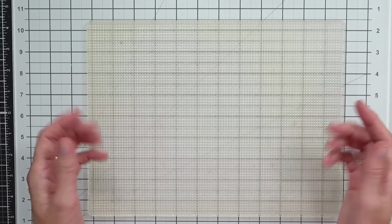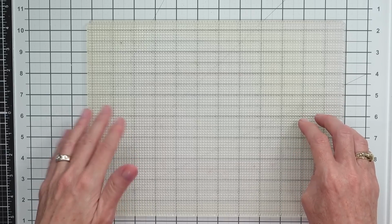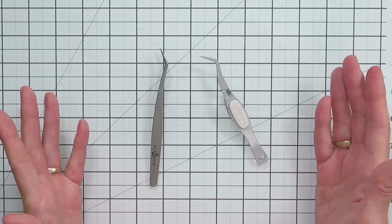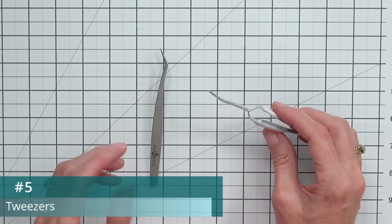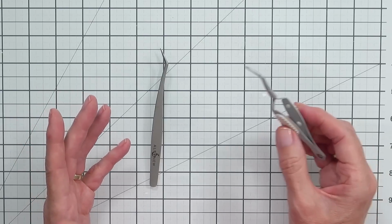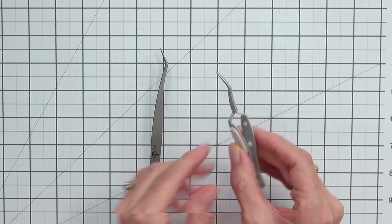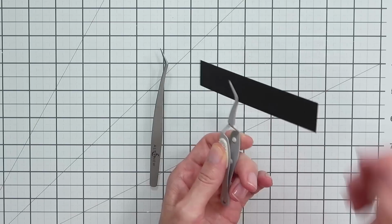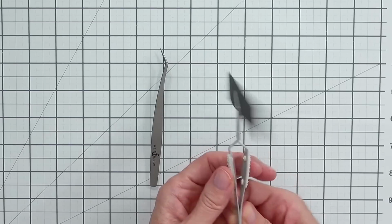And I'm also finding that I'm using these grid mats to hold my die cuts in place while I'm either ink blending or coloring them, or even assembling them. And speaking of assembling, tweezers are definitely a go-to for me. I pretty much use them on most cards. I use a lot of embellies. I do a lot of assembling of die cuts, and I used to use these reverse grip tweezers all the time, and literally they open up when you press them, and then they'll hold your cardstock or whatever in place. It's almost like having an extra hand.